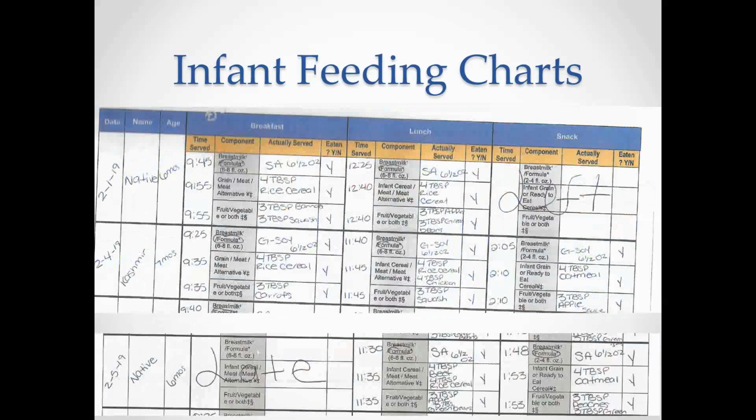So here we have an example of a properly filled out feeding chart. It's really clear. They have everything listed on here. All components were served. At the snack, you can see the child left early, so they indicated that, as well as on the 5th, February 5th, they put in that the child came in late. So obviously we'll see this and say, okay, it's not blank. We know what happened. The child wasn't there. It makes sense. So you want to make sure that you're documenting literally everything.